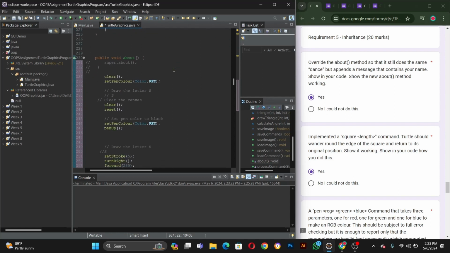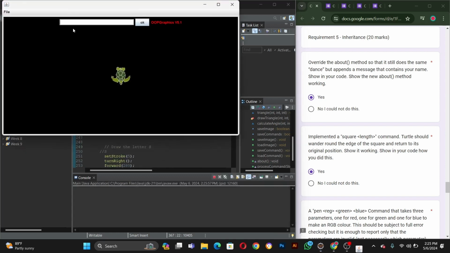So this is the code that writes my name. Let's try it. When I write about, my name is displayed right here.